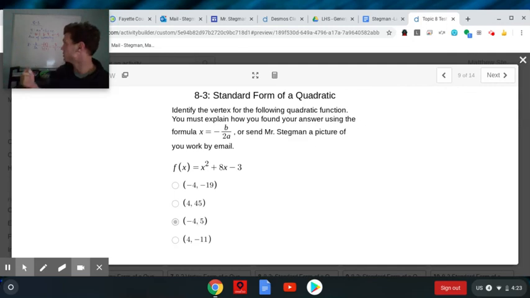Well, this is where we take f of negative 4, and wherever there's an x, we're going to put in a negative 4. So where the equation has x squared, I'm going to have negative 4 squared, then plus 8 times negative 4, and then minus 3. Now, you can do that by hand, but on Desmos, there's also a calculator that is provided for you if you click right up top here.